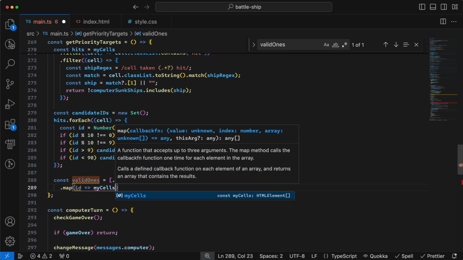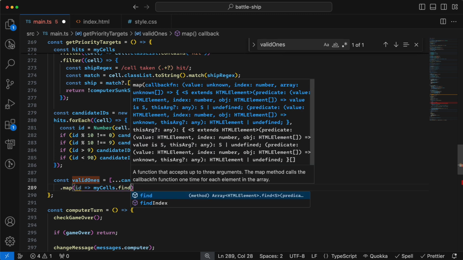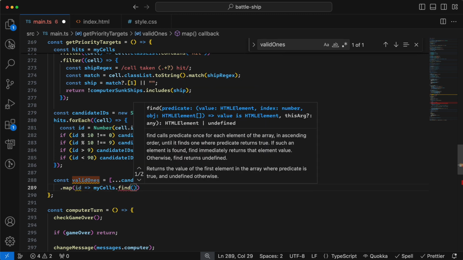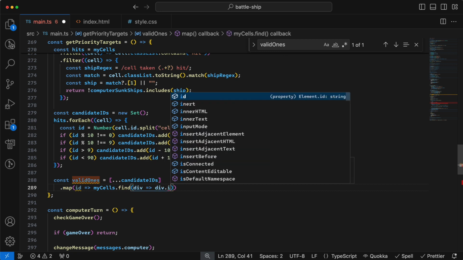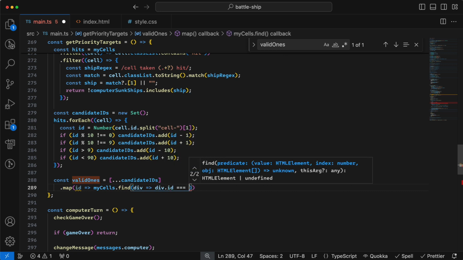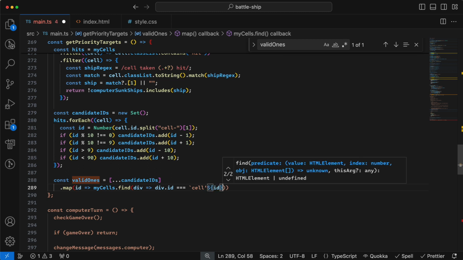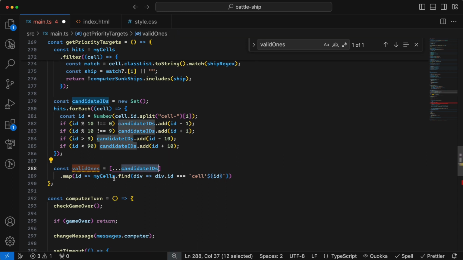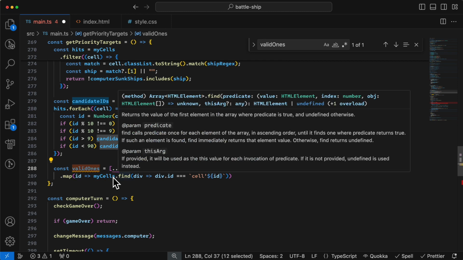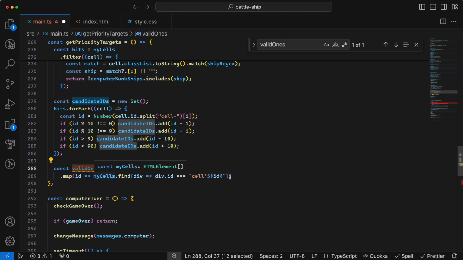So my cells dot find a div where the div dot id equals to cell dash this. So it is me getting all the IDs and then mapping them to the cell that is on my cells.